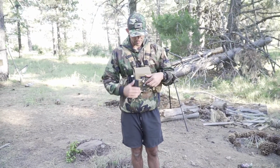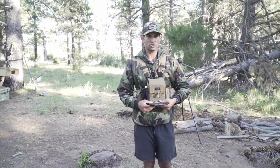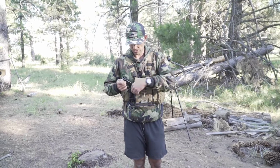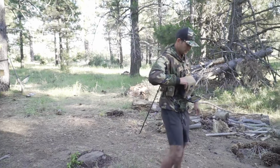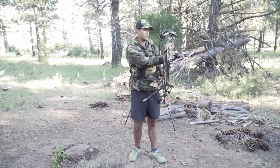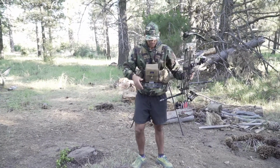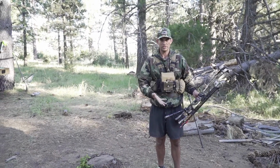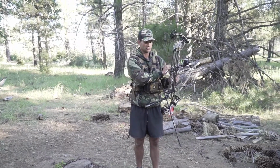So what I'm going to do is show you guys making sure that the Juggernaut case clears the string angle when I'm at full draw, and I'll show you guys how I like to use the handheld release pouch. All right, so I'm going to be shooting 20 yards. I'm going to shoot one with it up, and then I'll open it up and show you guys that it clears the strings.